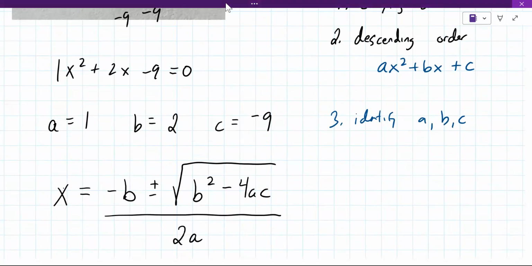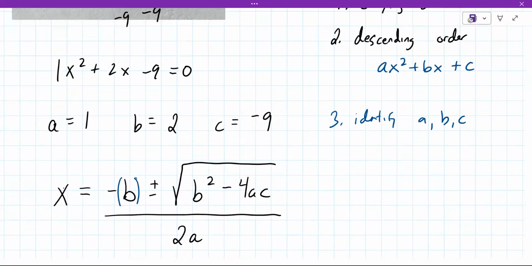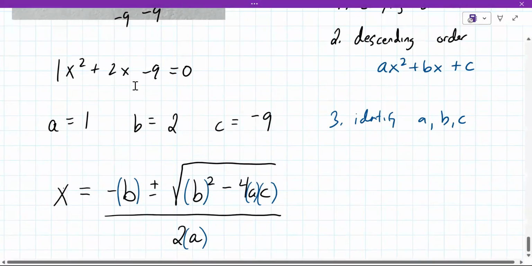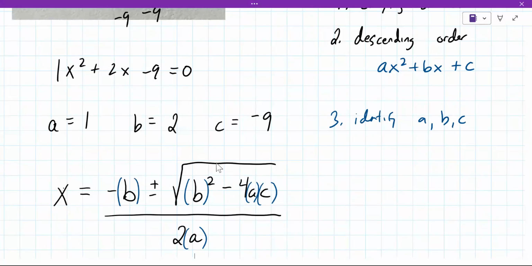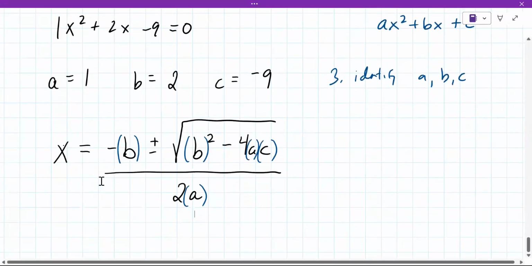Now I showed this to you yesterday and I said, hey, I like to show it where you're substituting the variables in parentheses. That'll be really important coming up, meaning we're going to evaluate this. So you're going to see why that's important in a moment. This can be the same exact formula with all the variables. Go ahead and get this down.